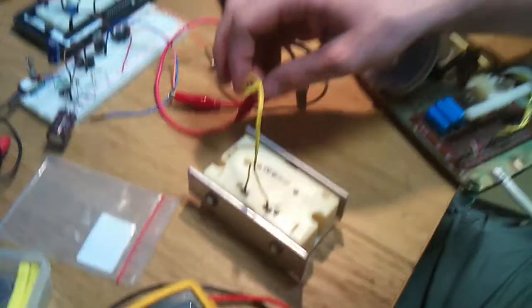Would somebody pick up that goddamn phone?